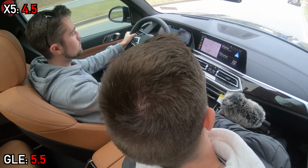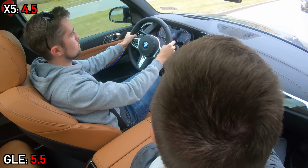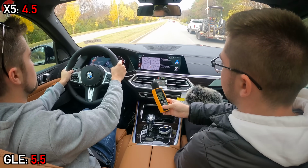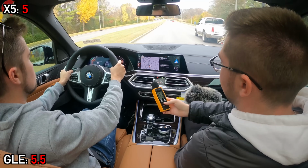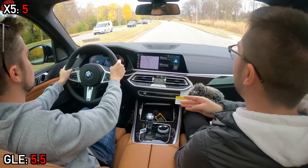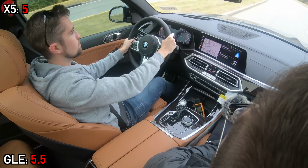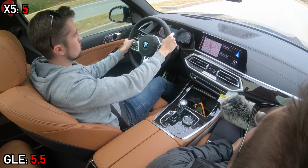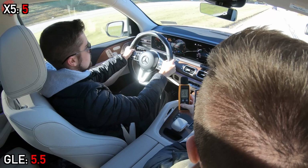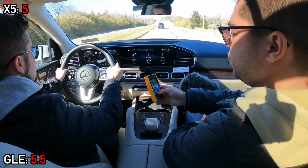For sure. High-end luxury vehicles also need to be quiet, and they both deliver library quiet cabins even at highway speed. The X5, however, delivered one of the quietest sound level readings we have ever captured. Now that is impressive. 52.3 decibels is our sound level reading. That's some of the best sound level readings we've ever gotten, and I can certainly just hear that inside of this cabin. I'm incredibly comfortable, and also it's incredibly quiet. It just sounds like a library in here. 55.6 decibels is what we're sitting at.